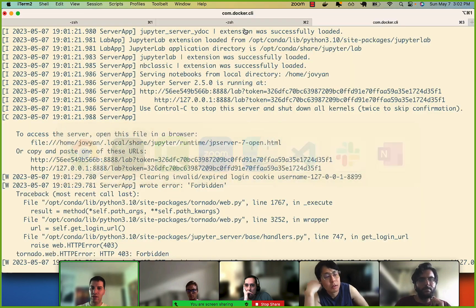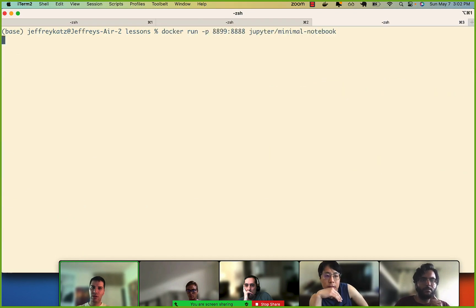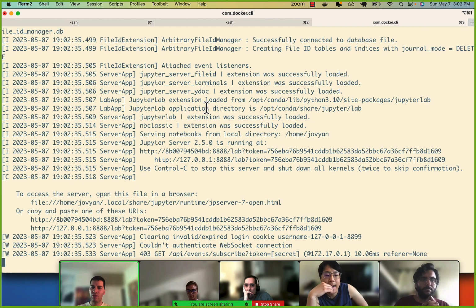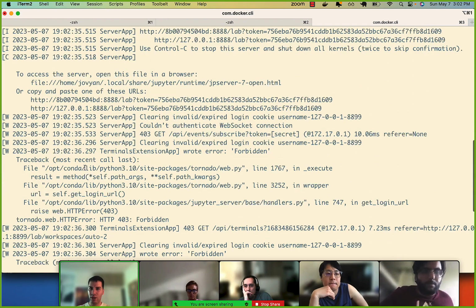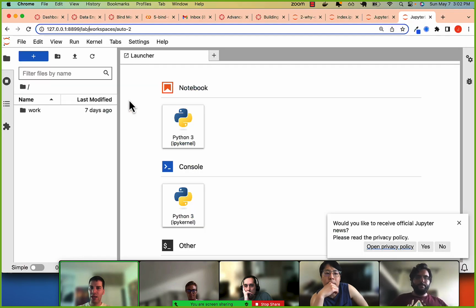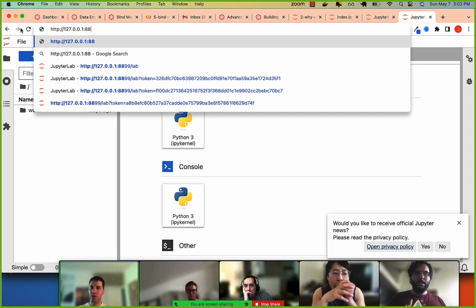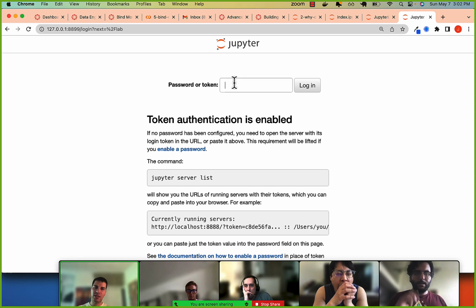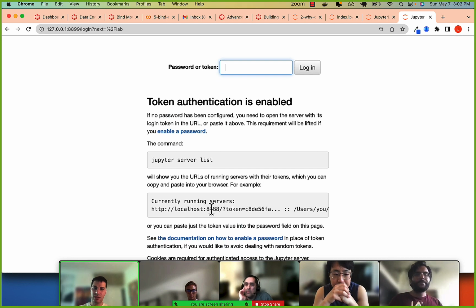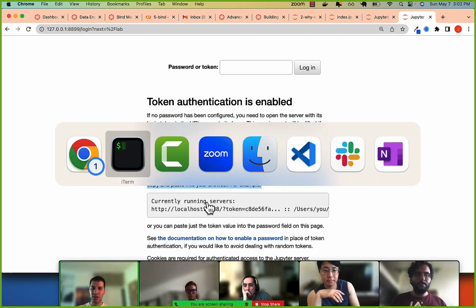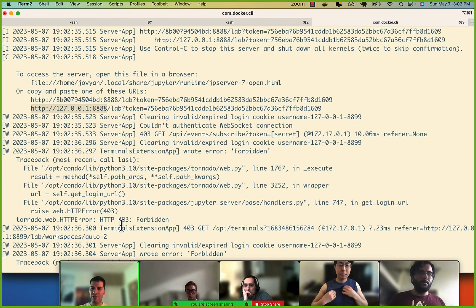But last time, let's shut this down. If I don't provide the login token, just know it's not going to work. So let's just do this. We'll do 8899. See that? It's asking me for the token. Hey, where's the token for you to be able to access this? You should be able to see it, right? That's what it's saying. So you could copy and paste this thing in.